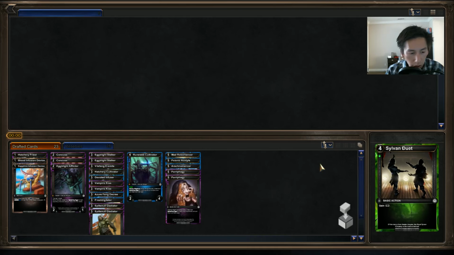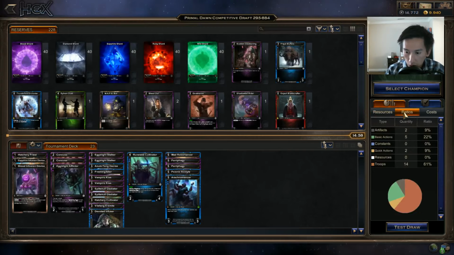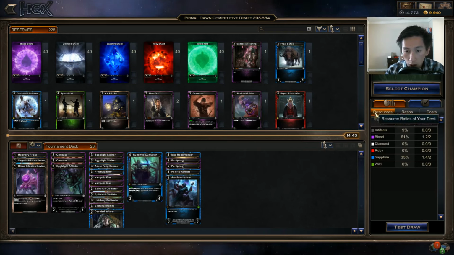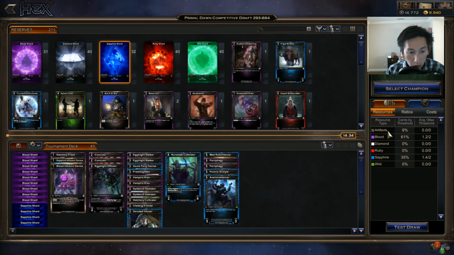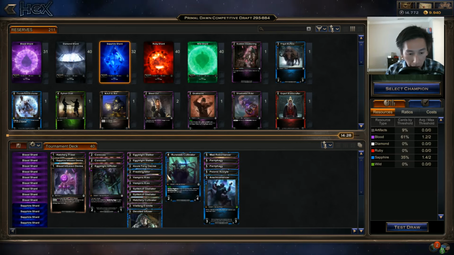Let me see what my ratios are, and this might be a done deck already. 14 troops. It's a little bit on the low side. I could add probably one more troop. 15. No, I don't want to, no, I want to run 17 shards. So that's good. I don't have any bleed outs there. I got two Vampiric Kisses, Split Skulls, Peripheries. Yeah, this is looking pretty solid.